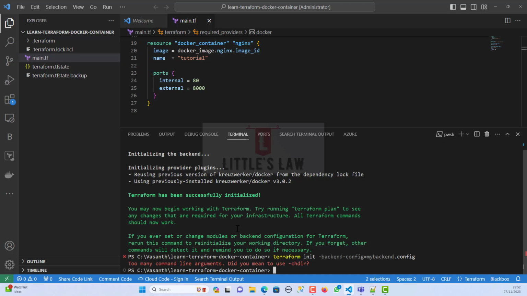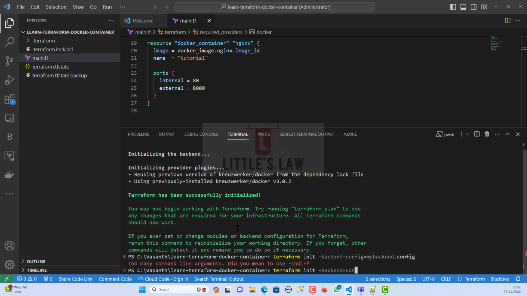For example, the backend configuration file may contain settings for a specific backend such as AWS S3, Azure Storage or HashiCorp Consul. So using this option allows us to provide backend configuration without being prompted interactively. So the command again is terraform init -backend-config=my backend.config.